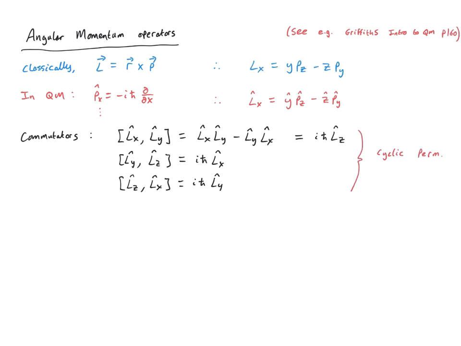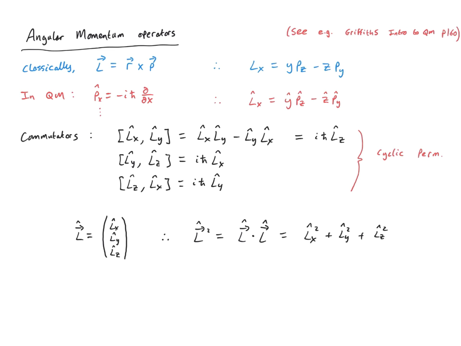So the important thing to note about these commutators is that they're not zero. What that means is that we cannot form a simultaneous eigenbasis of the angular momentum along, for example, the x and y axes. To be able to form a simultaneous eigenbasis, we need to have the commutator of the two operators vanish. What that means is that we cannot write down quantum numbers corresponding to momentum along the x and y direction simultaneously.